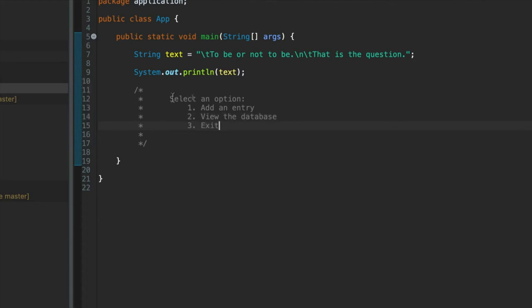So look at this bit of text. Forget about the asterisks. They're just there for decoration or because they're part of the comment. How would you output this text on the command line? So you've got four lines here and three of them. The first one is indented one tab, and the others, let's say, are indented two tabs. So they're indented one tab relative to the first line. Have a go at that yourself.